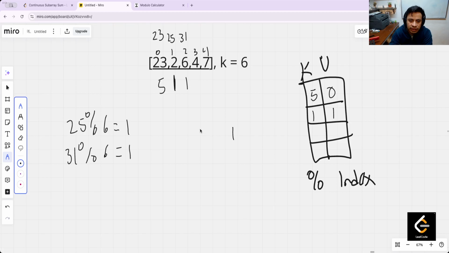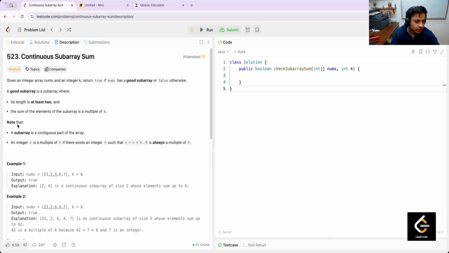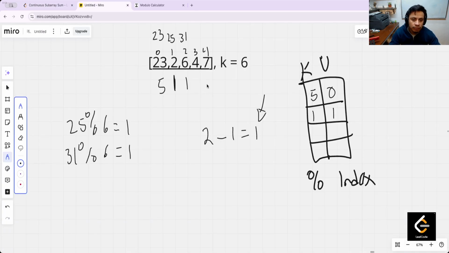Now the current index is 2. 2 less the other index, which is 1, is equal to 1. We don't have enough length, as mentioned here in the constraints. That means this is not enough. Why is it not enough?